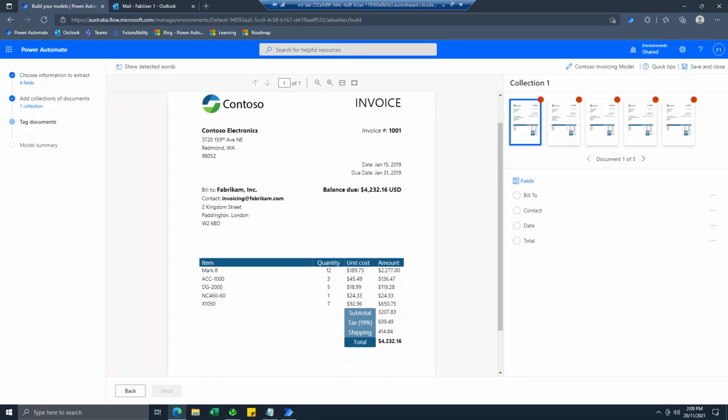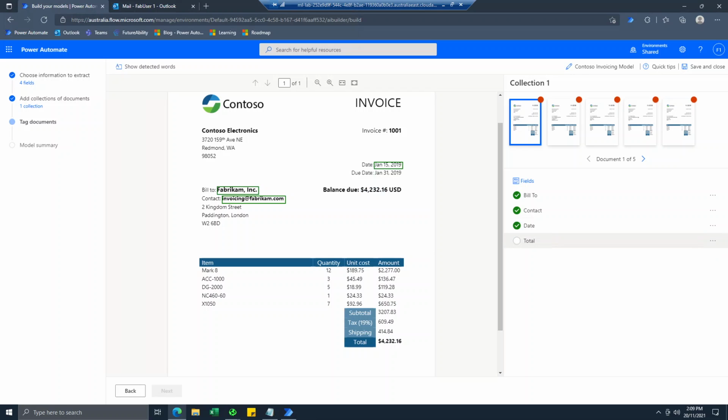So the bill to is here. If I go bill to and then do that, that's bill to. I hold down left, drag it over, and that's the contact. The date is up here, date and date. Total, we're going to use the total down here rather than up here.